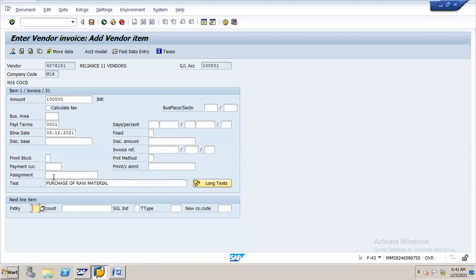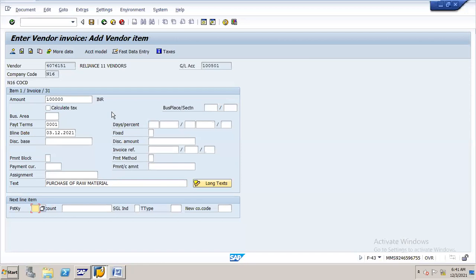So what GL account should I give? Can anybody tell me the posting key? Raw material debit. 25? 20? No, this is not vendor credit. This is a GL account debit. How can you give vendor credit for the raw material GL account?